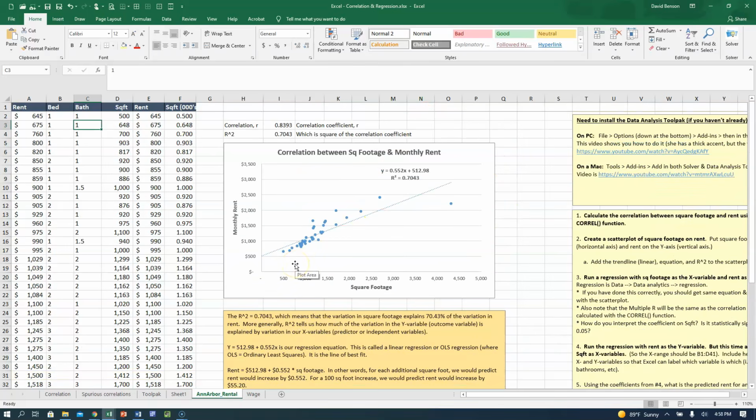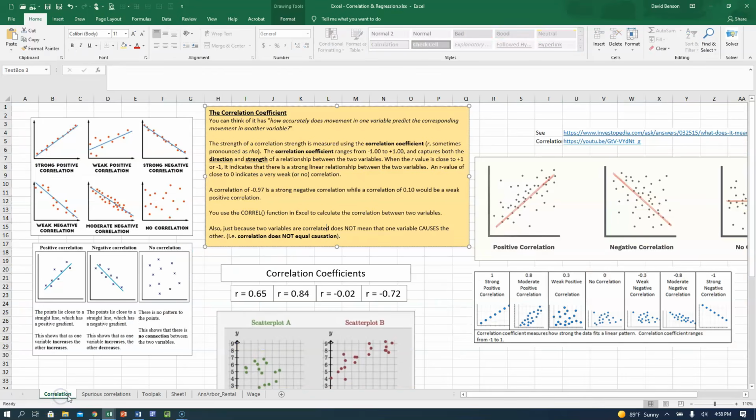Now, if we do more variables, so if I did bedrooms, bathrooms, and square footage, it wouldn't. Now this is giving me more information, and I can't display that on a two-dimensional chart. Okay, so that's how we do a regression in Excel. This is how we do the equation, and this is how they come up with those correlation lines.